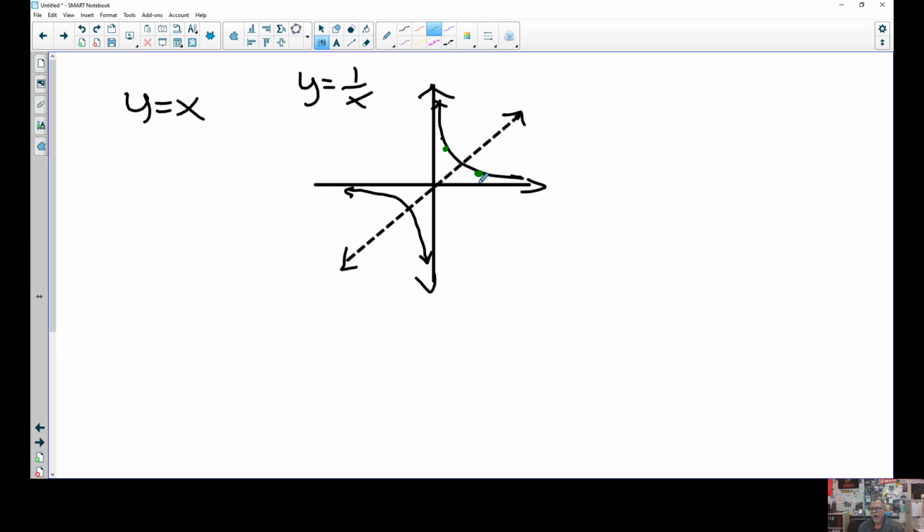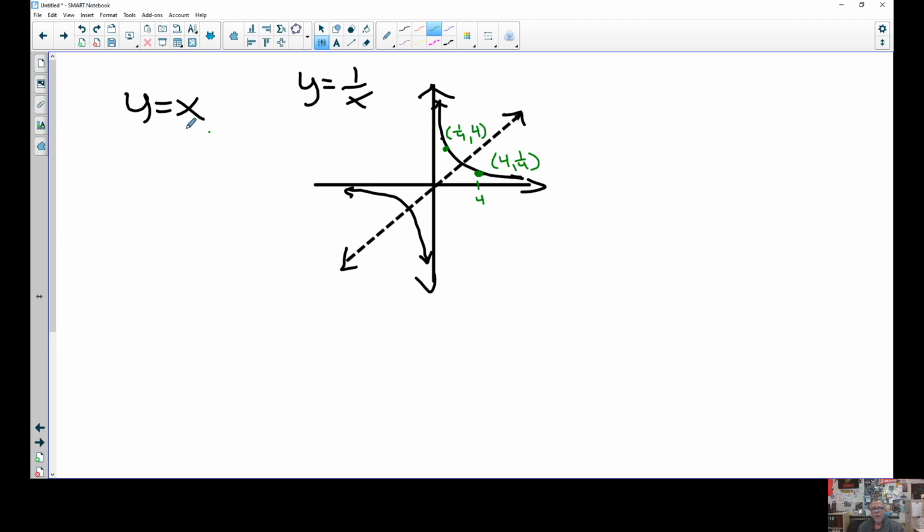Now, think about what that means. If I had, say, this was at 4, I would have 1/4, right? So this would be at 4, 1/4, because for 1 over x, if x was 4, y would be 1 over 4. Now, on the other hand, if I look over here, how would I know the reflection, I guess, is the way I'm looking at this. Well, what you'll find is over here, if you have this reflected across, you would have the point 1/4. And if I put in 1/4, 1 over 1/4 is, in fact, 4. And so what happens here?